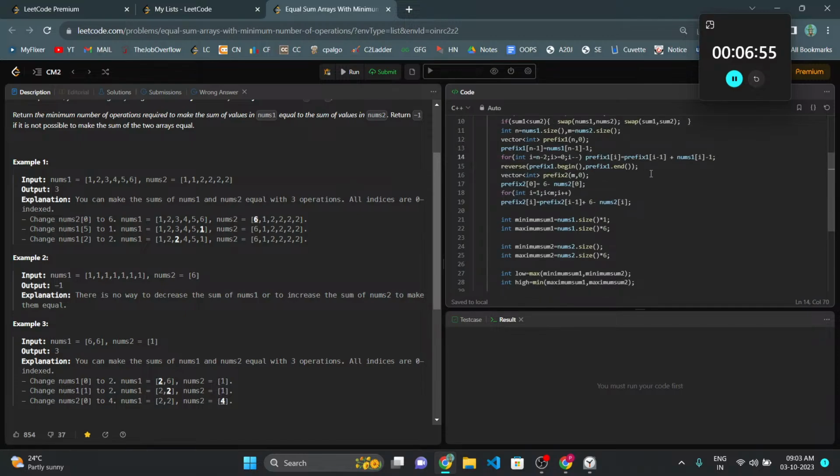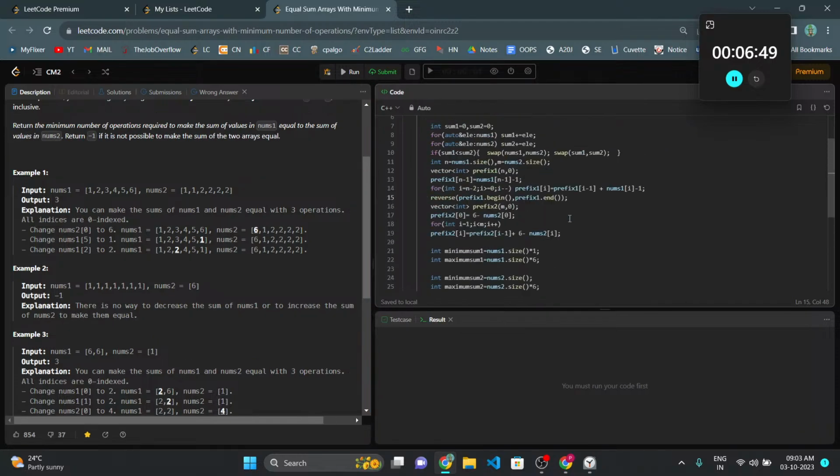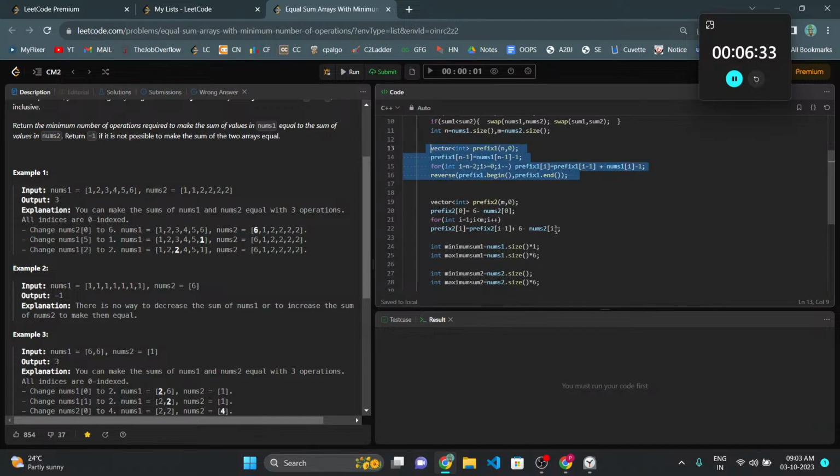What I'm doing? Okay, prefix one. Prefix one is this, so this one is for decreasing, right? And this one is for increasing for the second one.